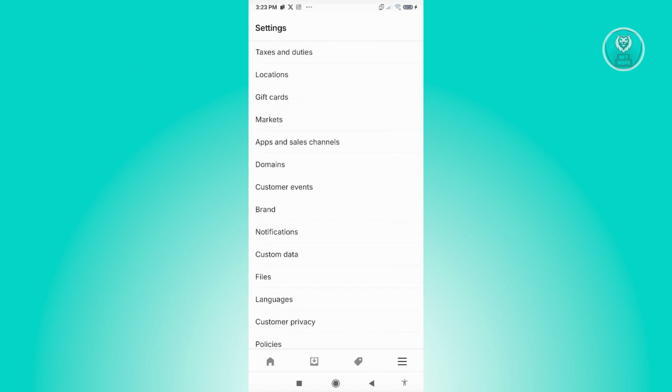So basically, all of the basic things that you could do on Shopify are available on the mobile app. The only thing that is missing is the ability to edit or change the elements that you have on the actual site. But in this case, this is how you customize your Shopify store on your phone. But that's about it.